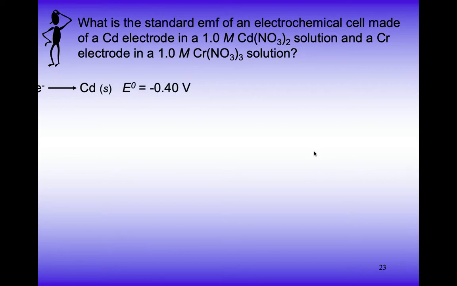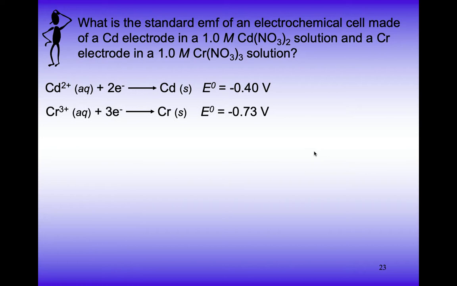So the first thing you're going to need to do is look up your two reductions from your list of standard reduction potentials. In your textbook, this is on page 845. It's that same picture that was in your PowerPoint a few slides before that you could go back and look at. Remember, you can always use your online textbook through Cengage Brain, the MindTap Reader, and you can find it there as well. So here are the two halves.